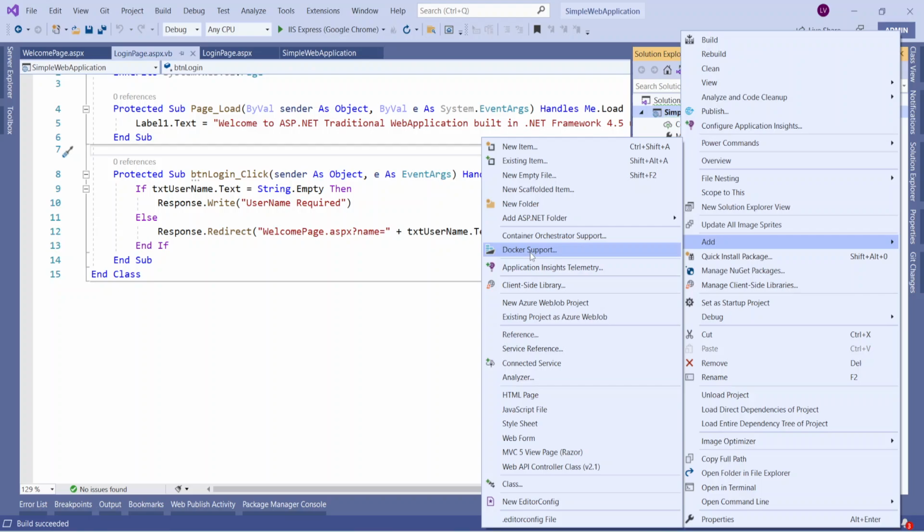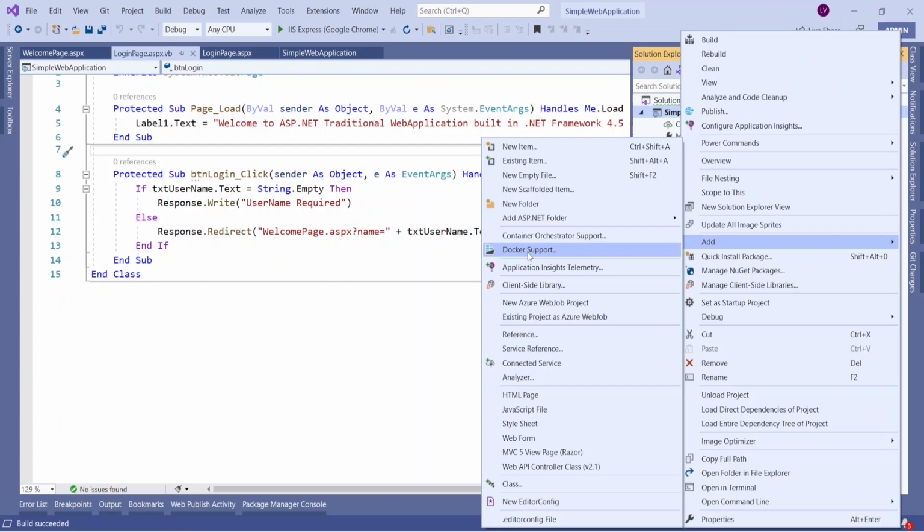Remember, when you select this option Docker support, the Docker file will be added automatically, and immediately after adding the file, it will build the image and run the image. So all the steps will be taken without any intervention, and they will be executed automatically. So be careful when you select this option.